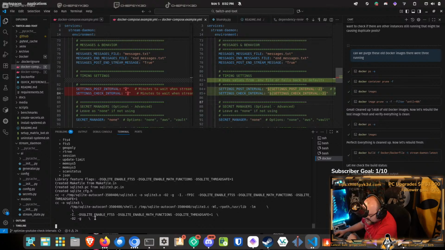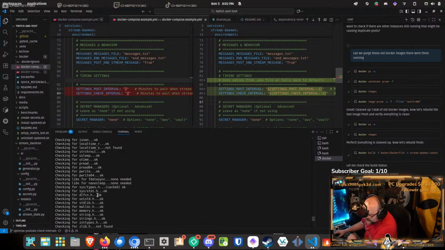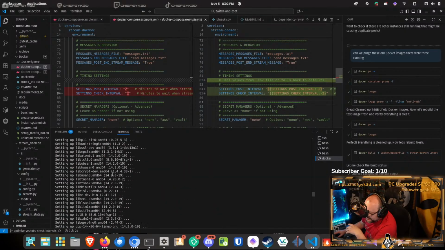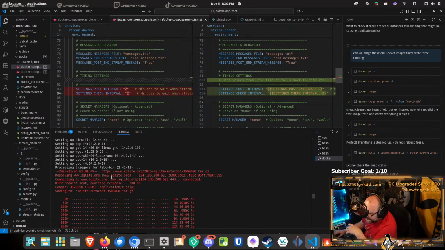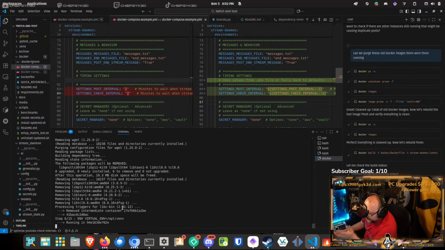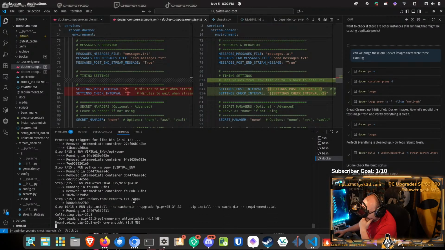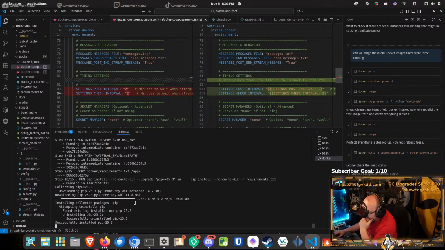It's actually compiling SQLite, as you can see over here. The reason being is that I'm grabbing the latest version from the project, so that we remediate the vulnerability that we saw in the security checks earlier when we tested the Docker.